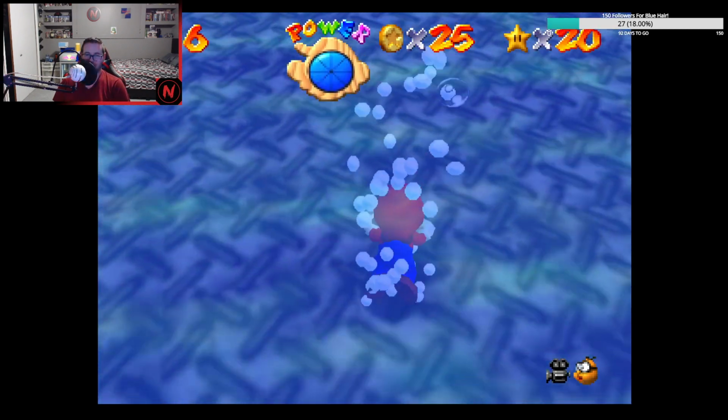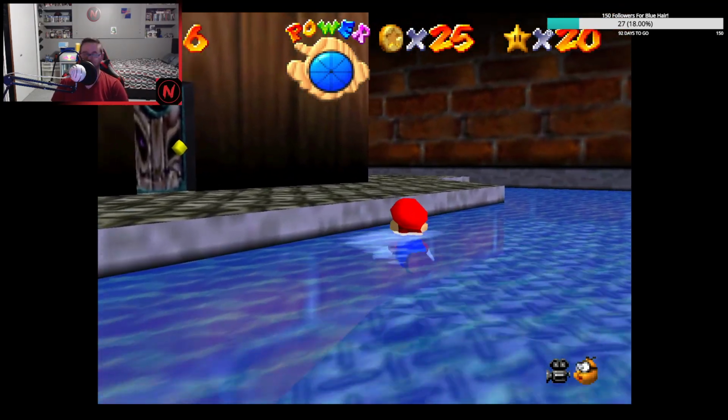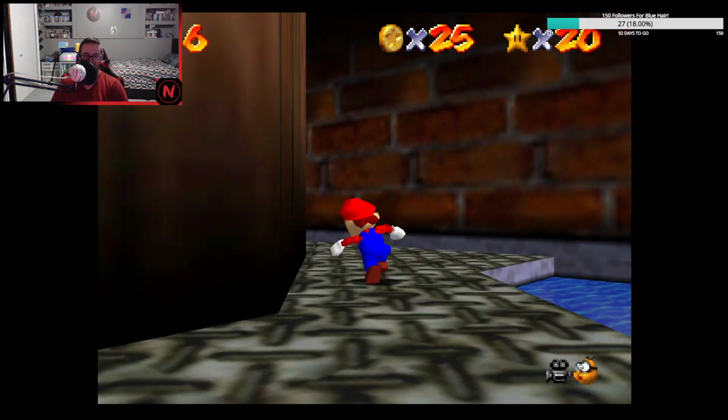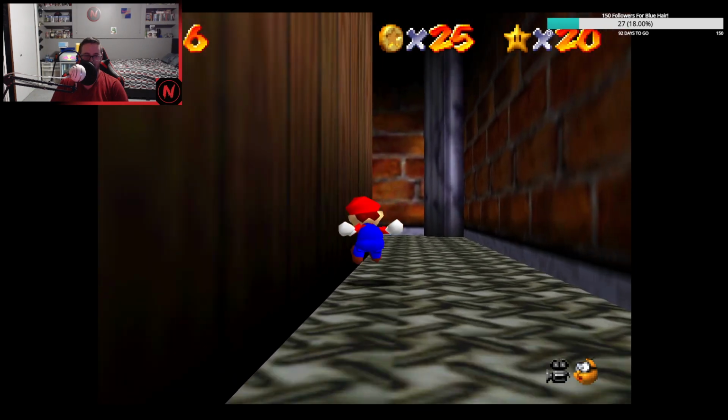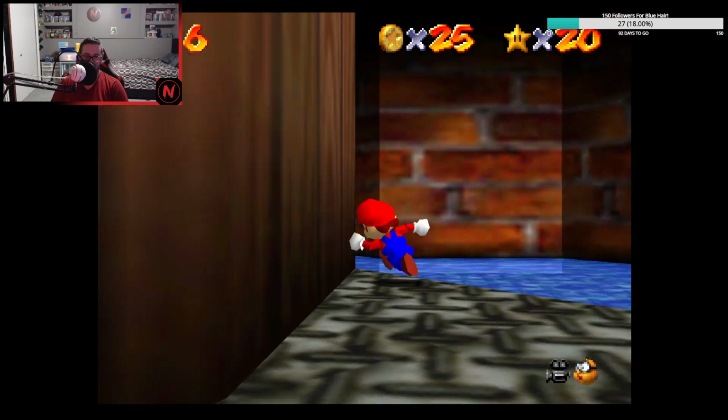Dude, like what? I ground pounded him. Dude, what? Oh my god. This game today. It's really getting to me. I ground pounded him though, like you've seen it. That's craziness. Like how did that not count?